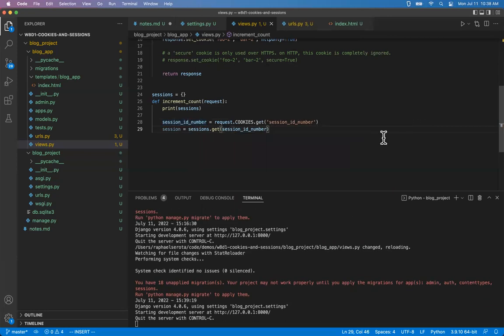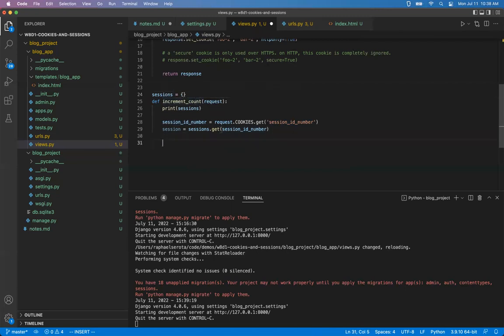So ideally, if someone has an existing session, this is how we're going to access it. We get their session ID number from the cookie that they're sending. And then we use that session ID number as the key for this sessions dictionary, which is going to actually have the rest of their data.